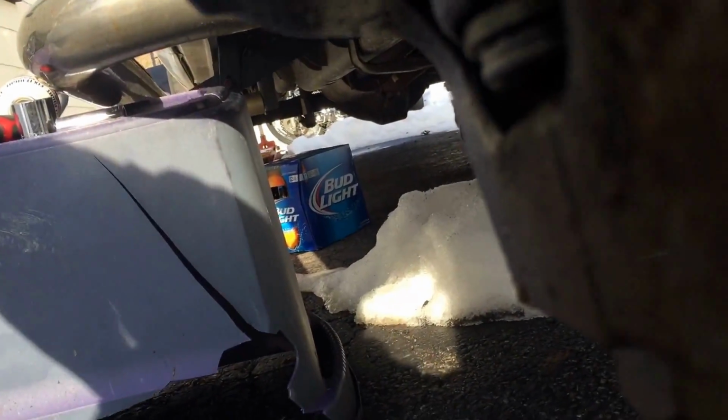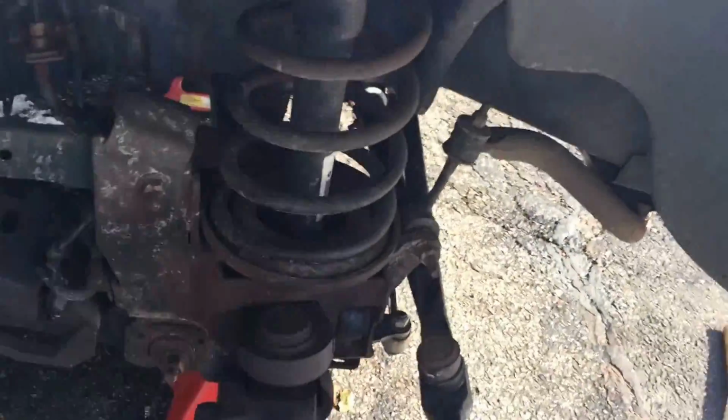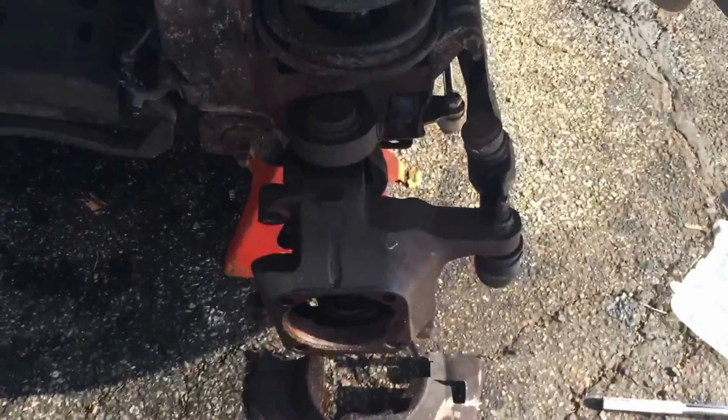And then show you how to bang the knuckle off. And then the hard part's getting the axle out. Now, in all honesty, I got the tool. The rest should be standard maintenance. I hope I didn't jinx myself.